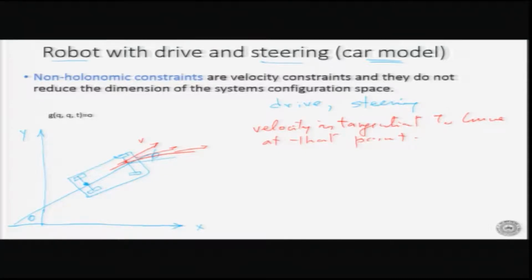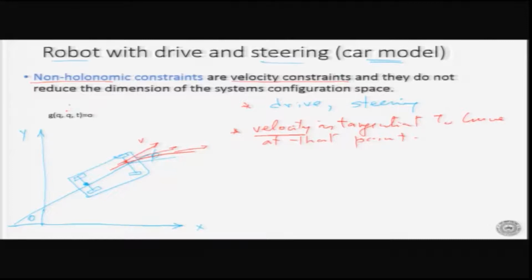Now because this condition has to be satisfied, this is also a constraint, but this is a condition on the velocity. If this condition has to be satisfied, this kind of condition is called a non-holonomic constraint. So these constraints are velocity constraints. What is the velocity constraint of this car, which is taking a turn? When it is taking a turn, at every point on that curved path, the velocity vector has to be tangential to the curve at that point. This is a constraint, and it is written in the form g(q, q dot), and there could also be time. So this is called a non-holonomic constraint.